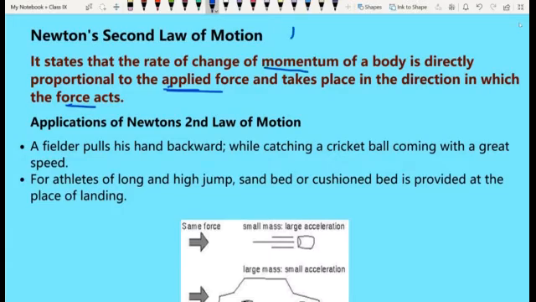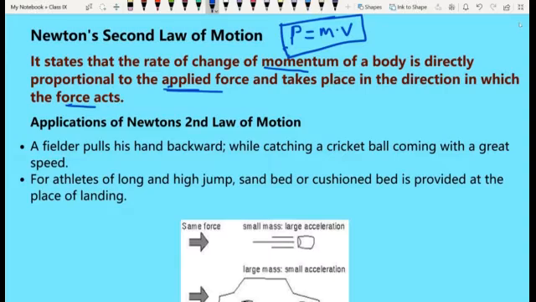Momentum is a quantity which actually represents the quantity of motion. If anyone asks you how you can measure a motion, motion depends on two factors, mass and velocity. So momentum is the product of mass and velocity. You can imagine this as the quantity of motion. You can measure a motion by measuring the momentum.